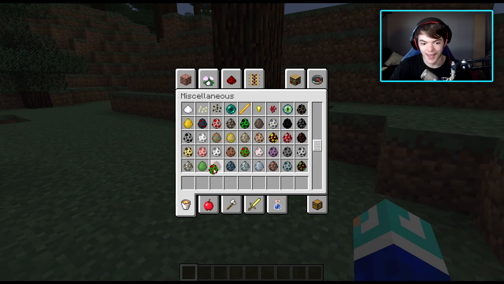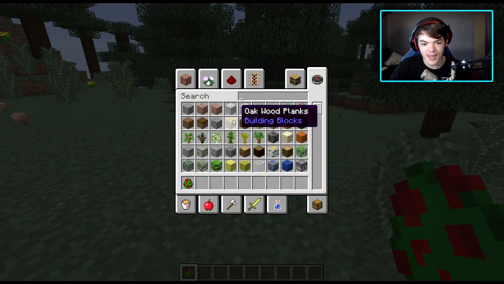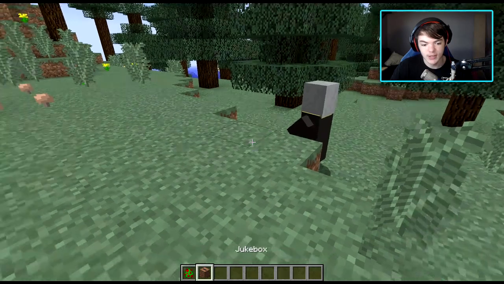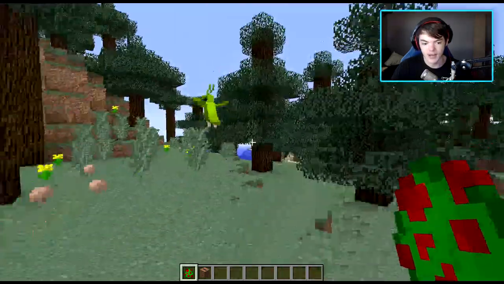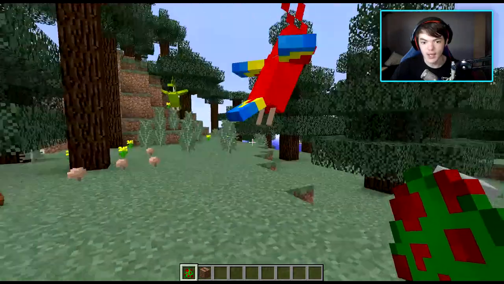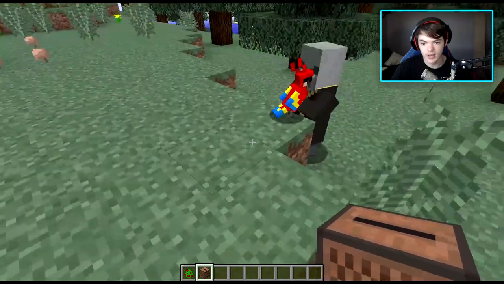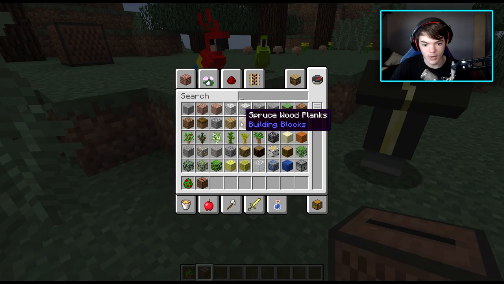Parrot, yeah, let me show you something really cool about these things. Okay, so let's go ahead and get a jukebox. So you're gonna want to get a multicolored parrot if possible. So not you. Let's see. Yeah, no, you stay here. You stay right here. You stay. No. Hey, you stay right here.